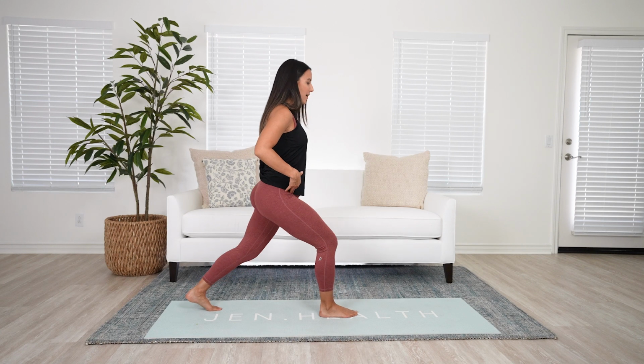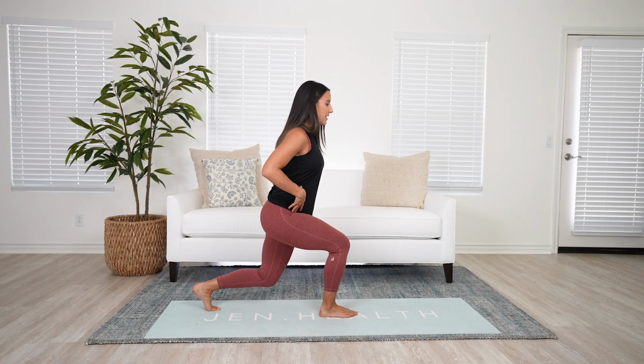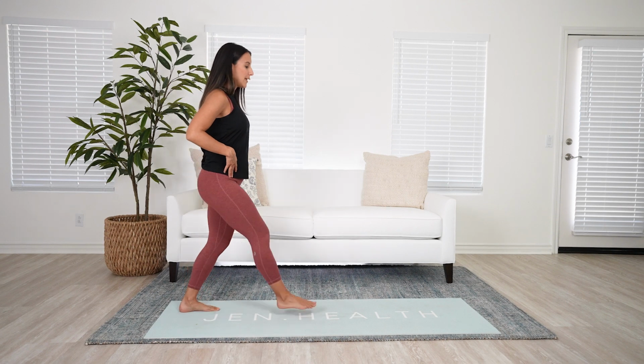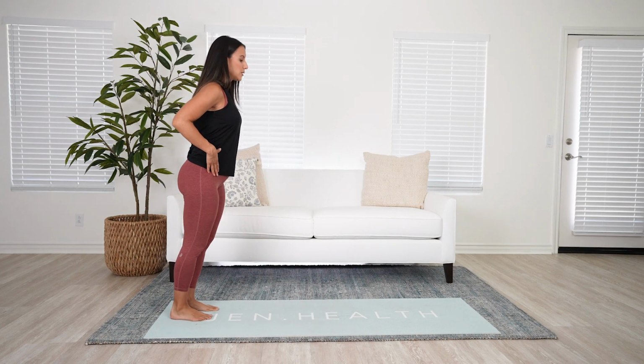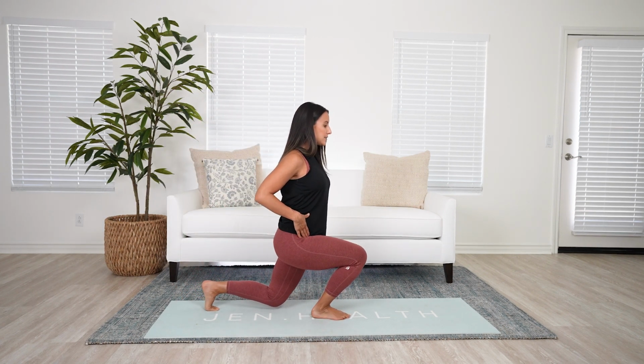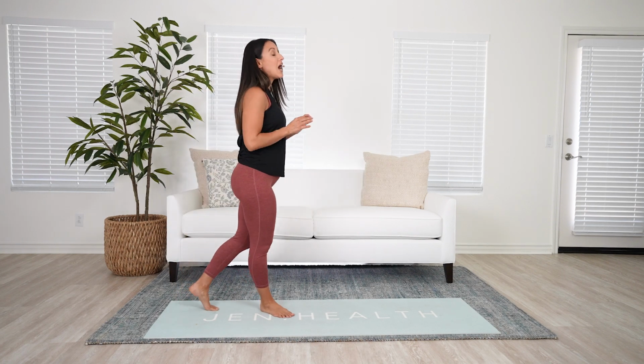If you want to get more into progressing that quad, progressing that knee over time, that is where you can barely start to just let that knee start to dive forward. Little by little, still keeping that hip back, but saying, can I add a little bit more tension and pressure forward? Can I keep my chest up just a little bit more? And over time, you can start to progress into that deeper lunge. But it takes time. Don't rush into it. So start with the reverse lunge, go into the front lunge with the hip back, and then slowly start to progress it to a more quad dominant, knee powerful movement.